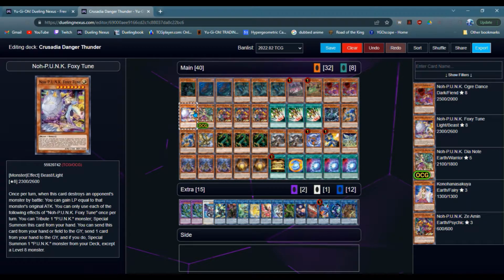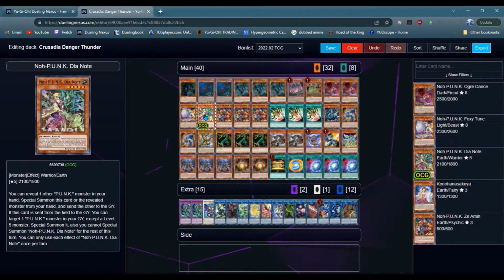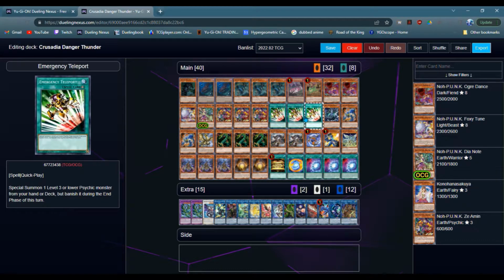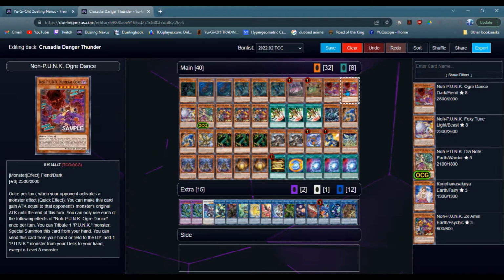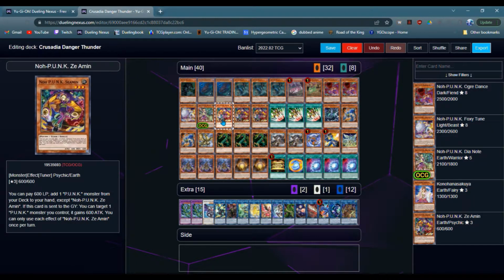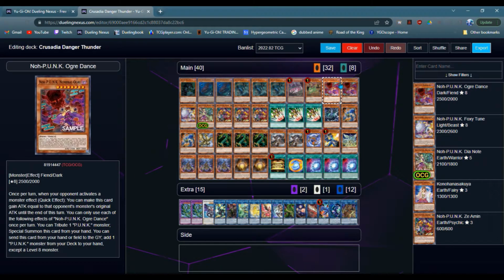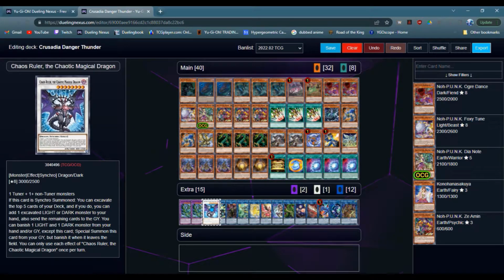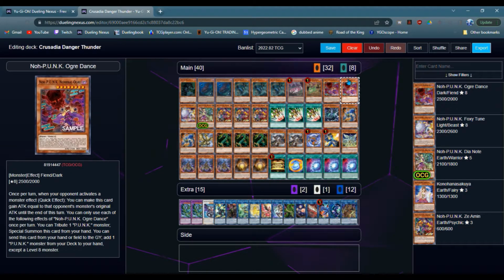You know, bricks are rough, but Foxitune isn't really a brick, and they're both not really bricks as long as you have P.U.N.K. cards in your hand. But yeah, you play five ways to get to Z-Armin, three E-Telly and two Ogre Dance. The reason that you choose to play three Z-Armin and two Ogre Dance instead of three Ogre Dance and two Z-Armin is because if you get drolled, you can still go through your Chaotic Magical Dragon combo, whereas if you get drolled after Ogre Dancing, you can't actually go through.